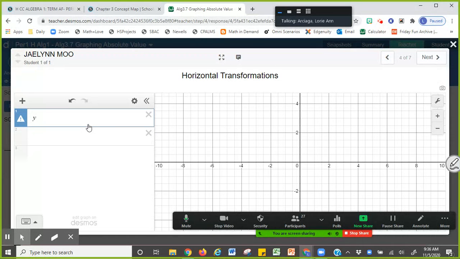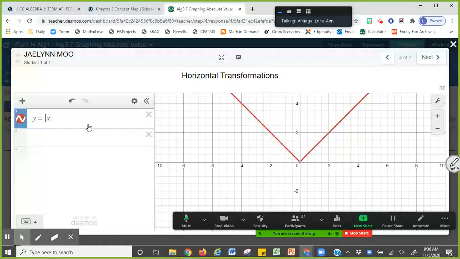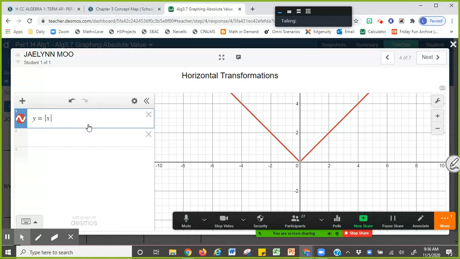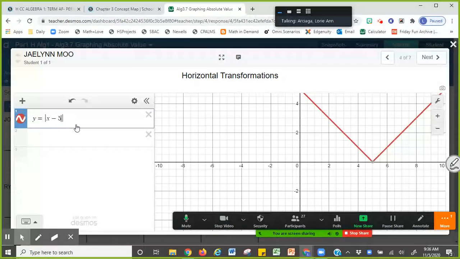Okay, so y equals absolute value of x. Yeah? Okay, now I need you to show me a graph that's moving 5 to the right. 5 to the right. So what are you going to do? X minus 5, Brian said. Very good. But this time you're putting it inside, right? Inside the absolute value bar. And if you put it inside, okay, the result is to the opposite direction.